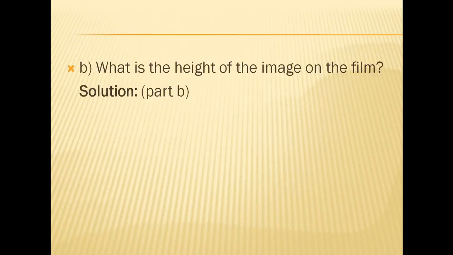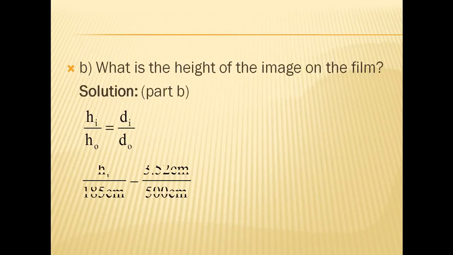Okay, so part B, what is the height of the image? For height, again, you're going to use our hi-ho-di-do, and we put our numbers in. I'm not going to spend a lot of time explaining this because I think it's pretty self-explanatory. Here you're going to cross multiply and divide, and you get the height of the image. So that's how you do it.